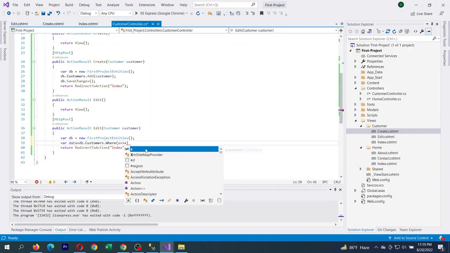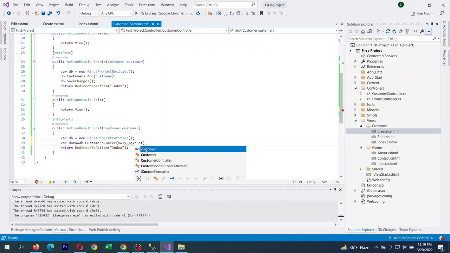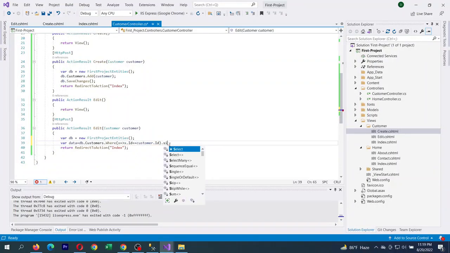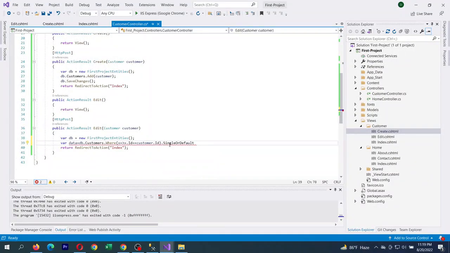Create means this is actually inside the customer controller. It will find a method called create inside the customer controller, because this index also exists inside the customer controller.